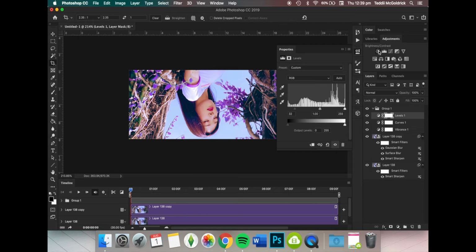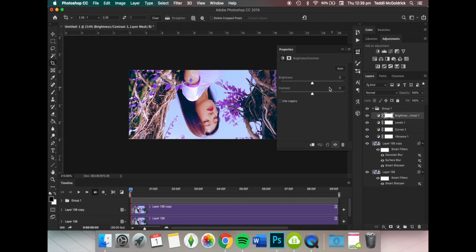So now that we have that, I go into brightness and contrast, and I find contrast is very important to making a GIF look crisp and good quality. So I usually bring the contrast up to about halfway, but obviously each video is different. And I might also bring the brightness up a little bit for her.